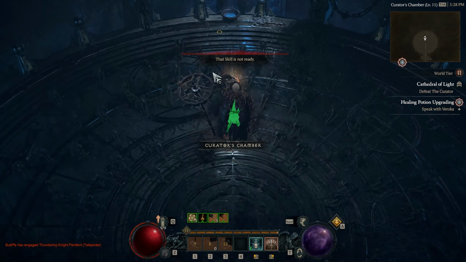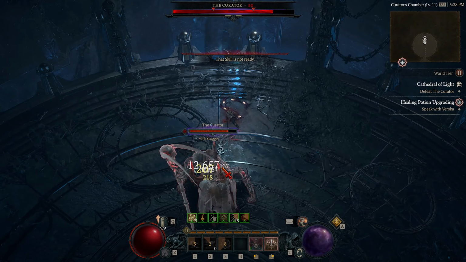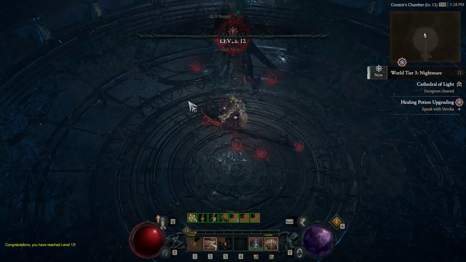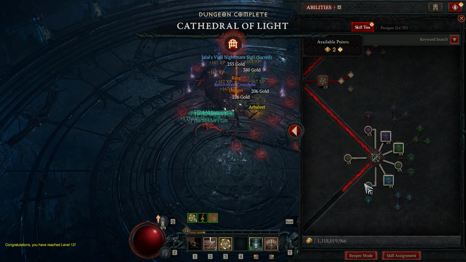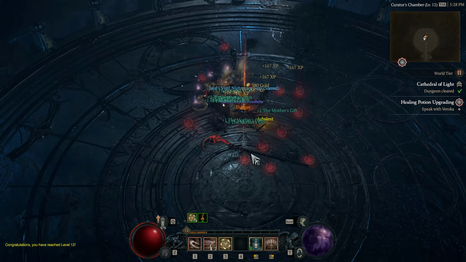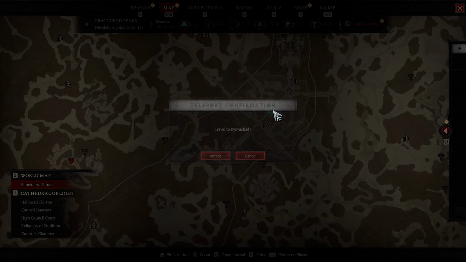I've cut most of the footage, but this is how fast we can kill the boss of the first capstone dungeon with this build. Right after we completed the first capstone dungeon, we're going to assign our talent points. We're going to stay with this build so far. If you want the full build, then you will have it in the description. And we're going to immediately teleport out of this capstone dungeon.